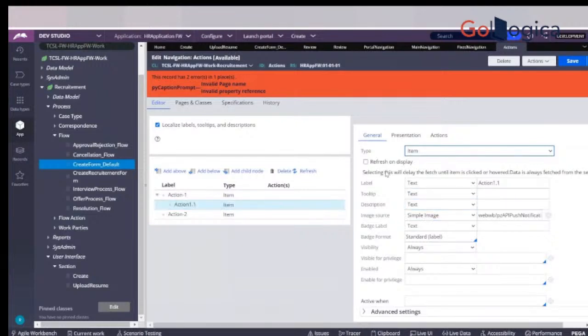Selecting this will delay the fetch until the item is clicked on, or data is fetched on hover. Let's say refresh on display. It was expecting something like an invalid property reference somewhere. Let's refresh it so that it will be just a simple item. I'm not performing any actions here.